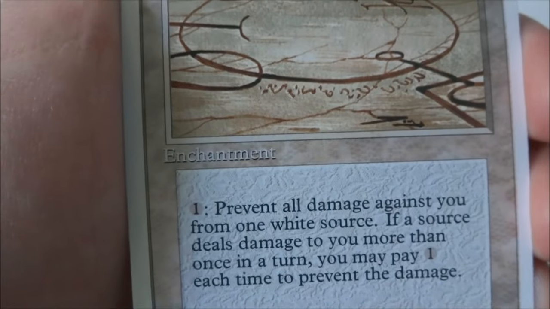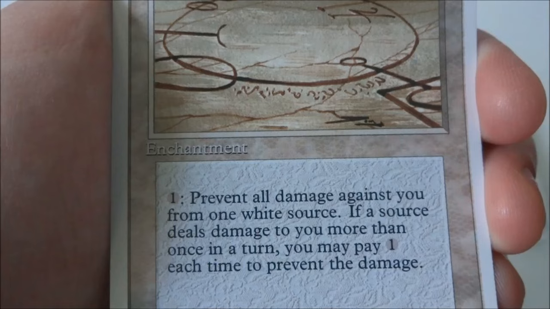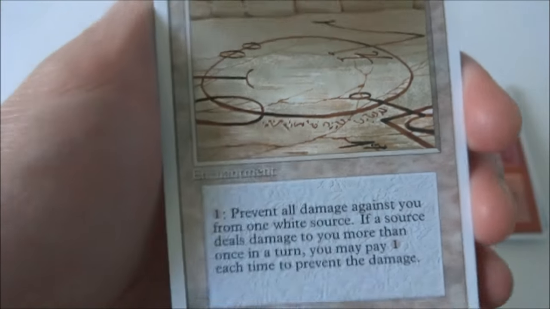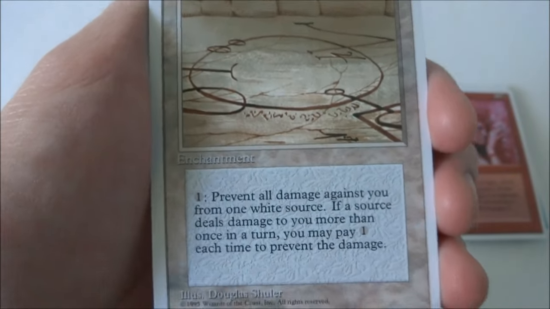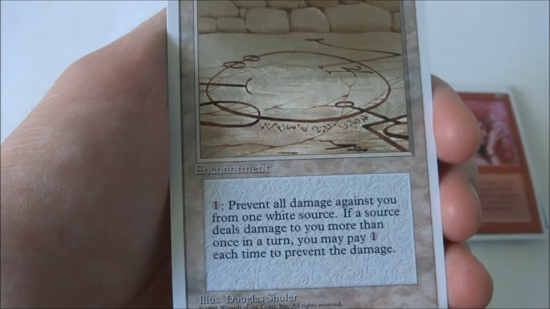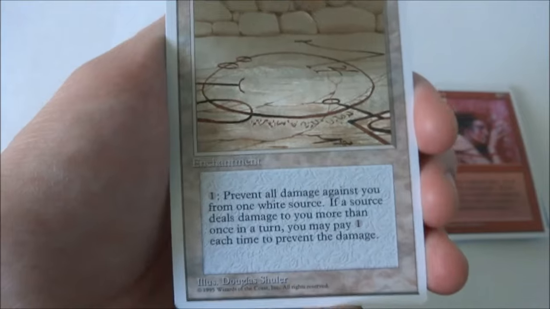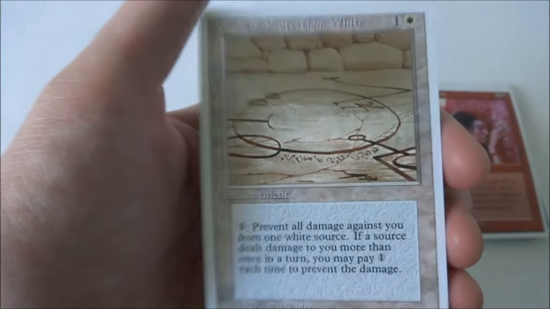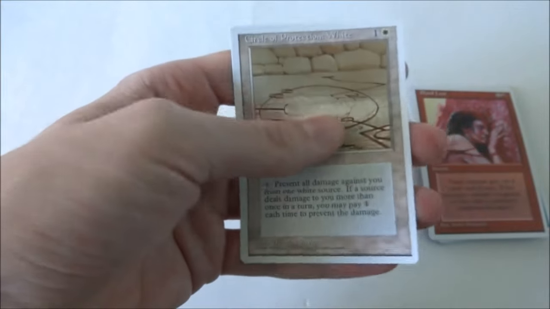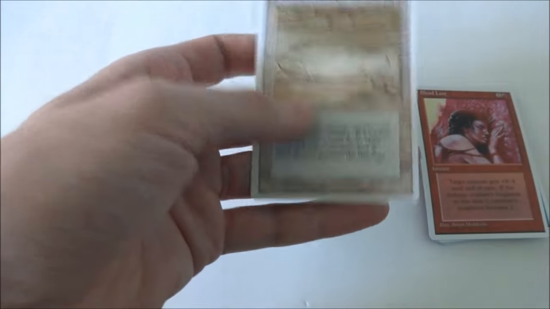Enchantment. 1. Prevent all damage against you from one white source. If a source deals damage to you more than once this turn, you pay 1 each time to prevent that damage. So, if a white creature attacks you, pay 1, stop all that damage. Or if a white spell attacks you, pay 1 and then it will stop you. But if 3 white creatures attack you and they play a spell, you have to pay 4 to stop all the damage. But the Circles of Protection are really good, especially if you want to sideboard it or something and you know what type of deck your opponent uses. You can definitely block a lot of damage.